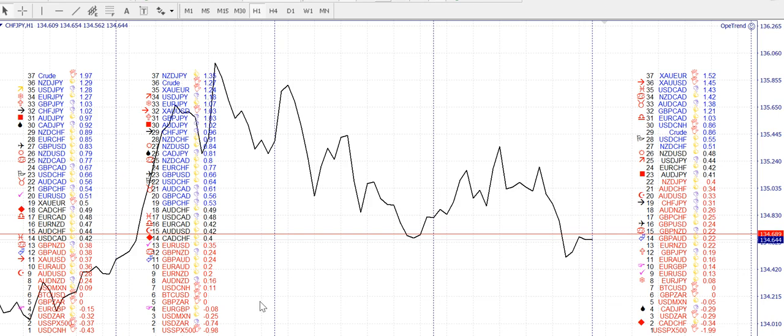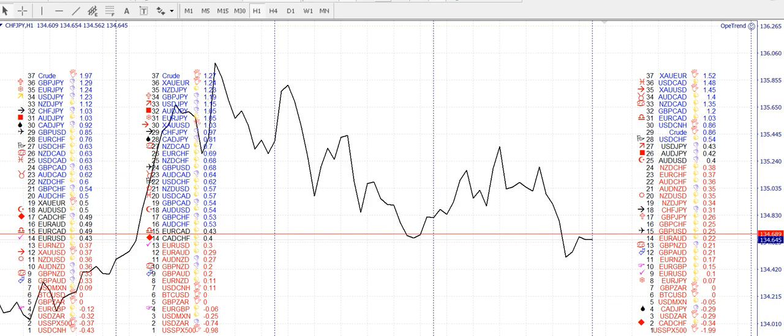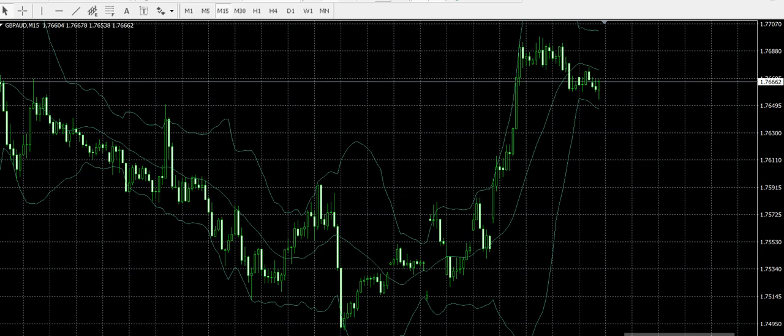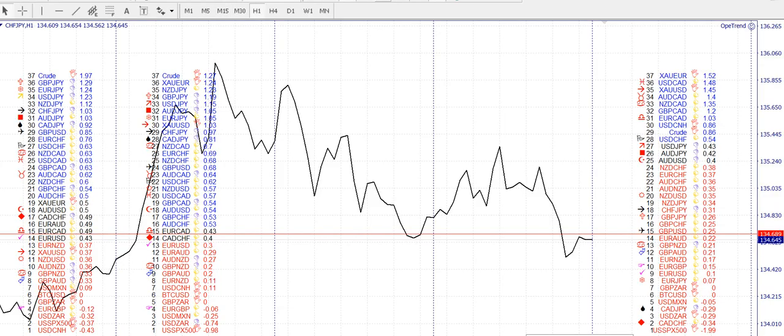Then another thing is that this one is not a time frame bound indicator. It gives the same signal regardless of any time frame you put on this chart, but there is another one of the same form that does work with time frame. If you put it in a 15 minutes time frame, it will work with 15 minutes. It will accurately gauge the strength of each pair within that 15 minutes. Then if you take it to 30 minutes, it will give you the strength.